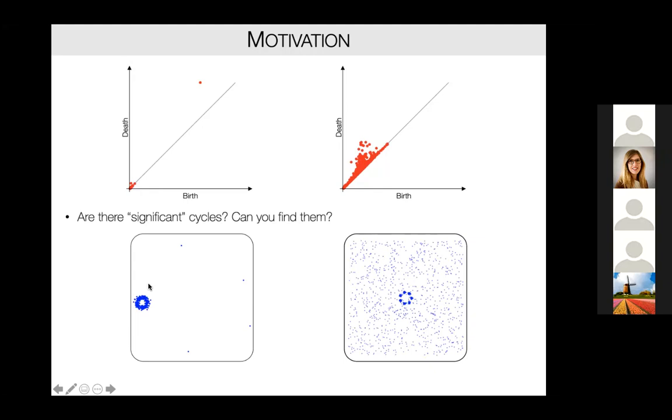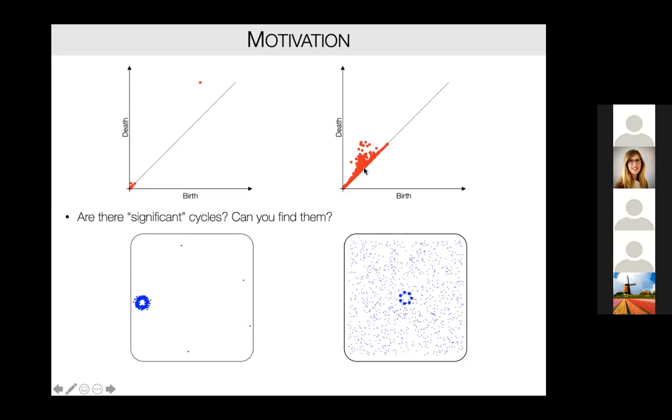These are two point clouds. I'm taking the Čech filtration. And what you see on the left is that in the data there's a big cluster with something like 1,000 points, very dense, and also organized around this ring, and also 4 outliers. The cycle that you might have said is interesting and significant is just the random outliers far away from the center, and you cannot spot the interesting cycle, though intuitively it should be interesting because it's a dense region with a hole inside. It's hard to say that it exists here.